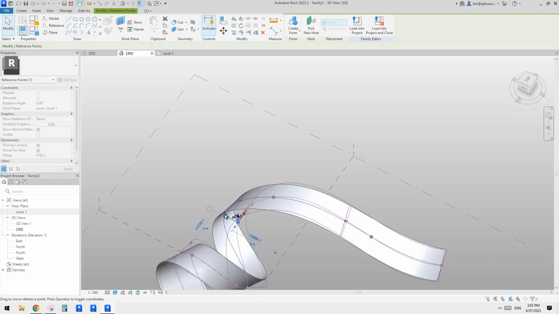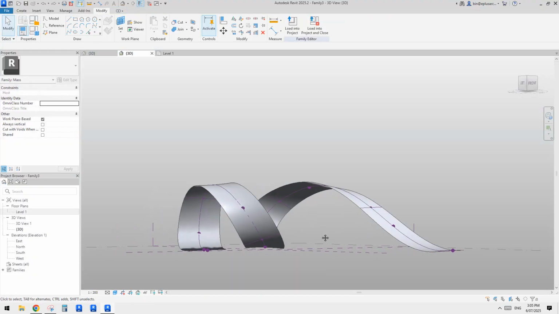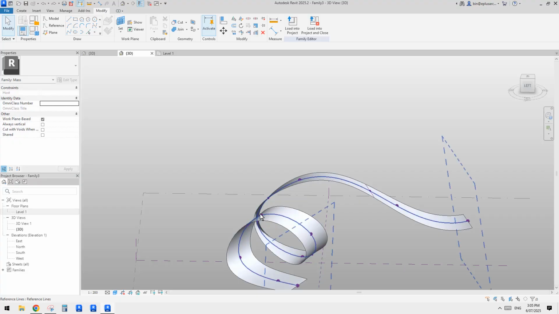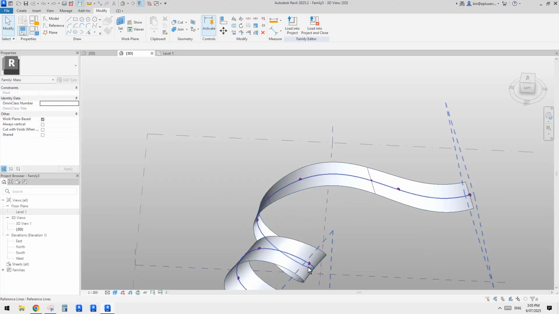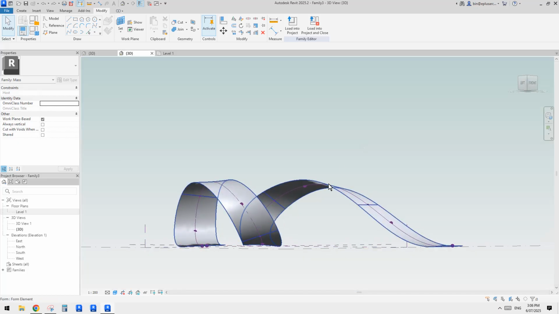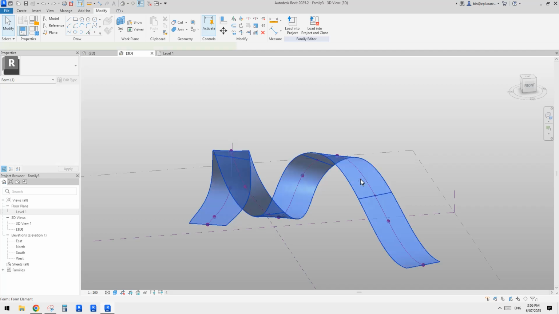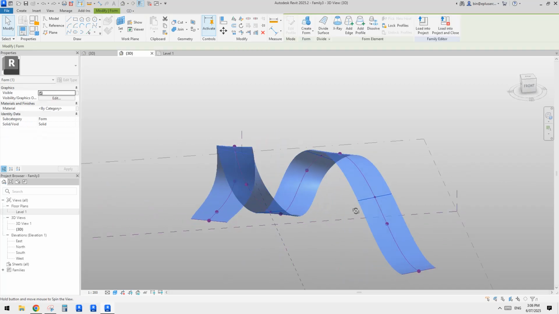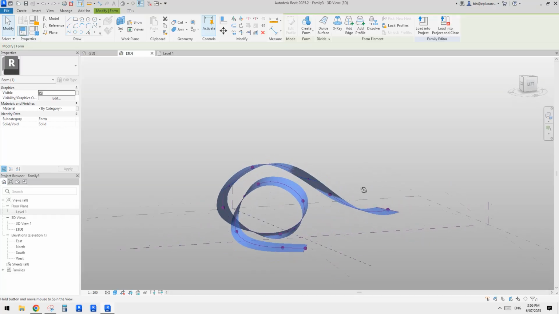Yeah, I think this one's it. It's good, not too bad, right? So, oh, better Control Z. So looks like every time you change a little thing, you need to go back and change a lot of things, like all the angles of the profiles. But I think this one's good, and then I'm not sure what you're going to use this for, but it can be a landscape, like a sculpture.